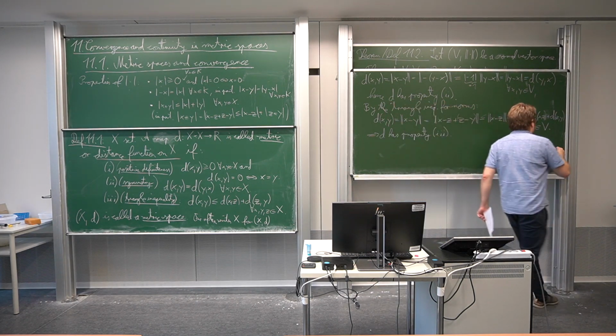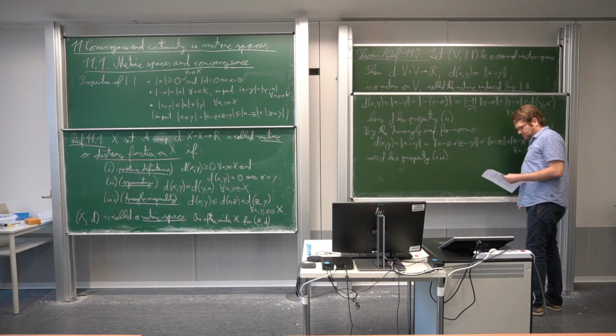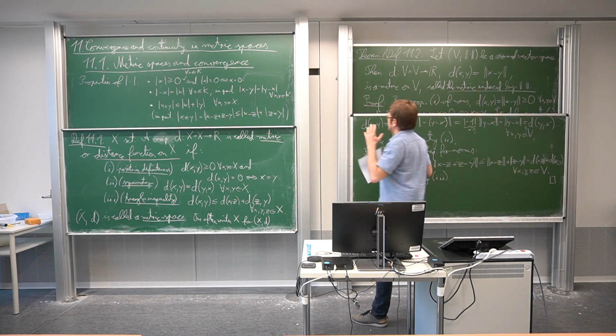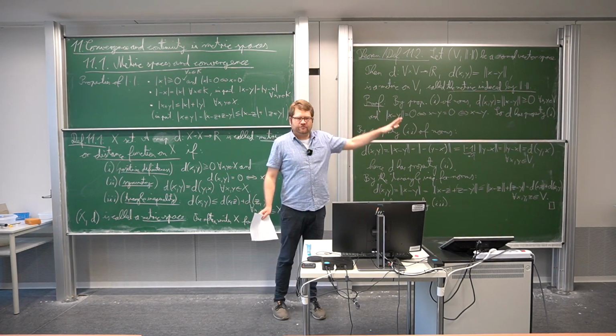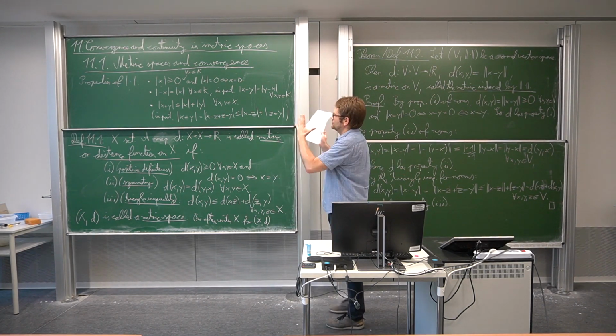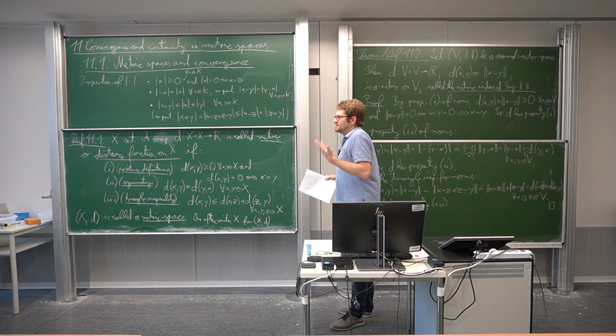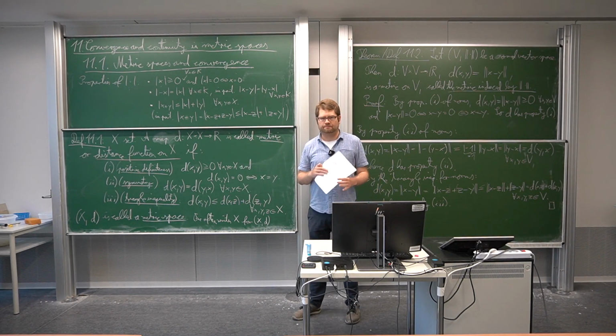And this shows that this is indeed a metric. So, important to keep in mind and not mix up: every norm induces a metric on the vector space, but not every metric space is coming from a norm. So this is just important to keep in mind. We can define arbitrary metrics on sets by just having these properties, and there's no need for X to be a vector space or something.